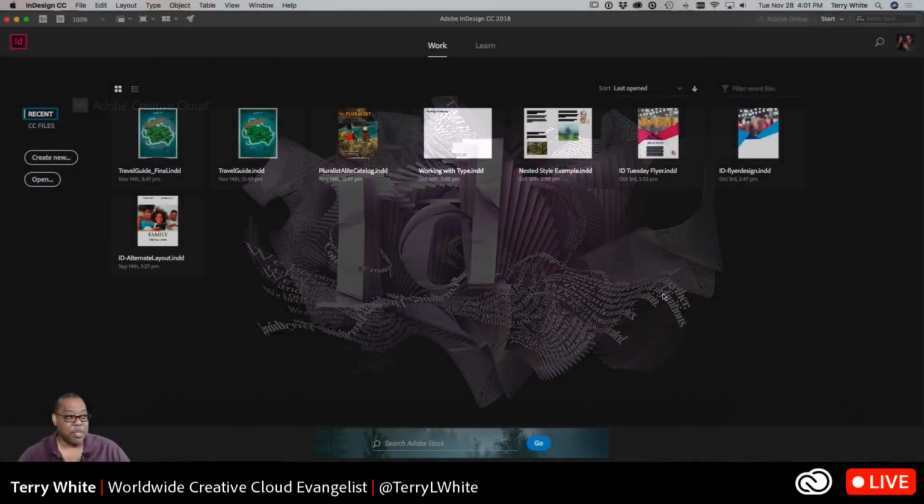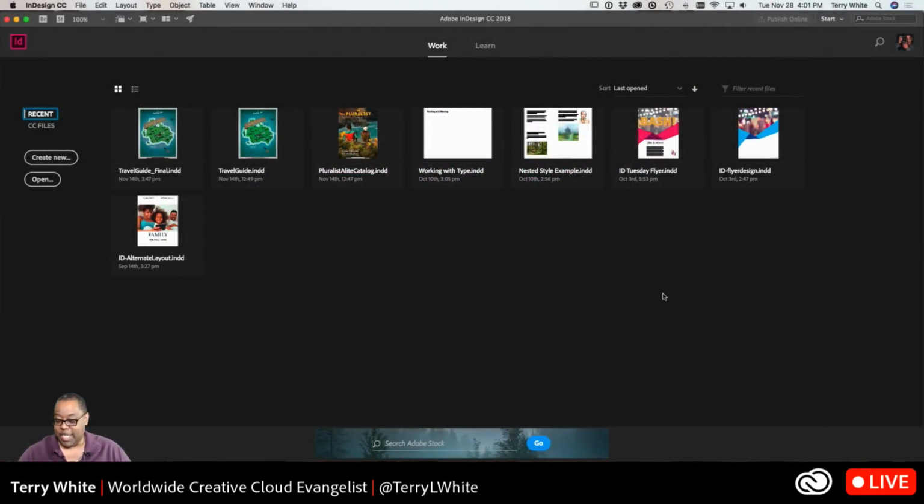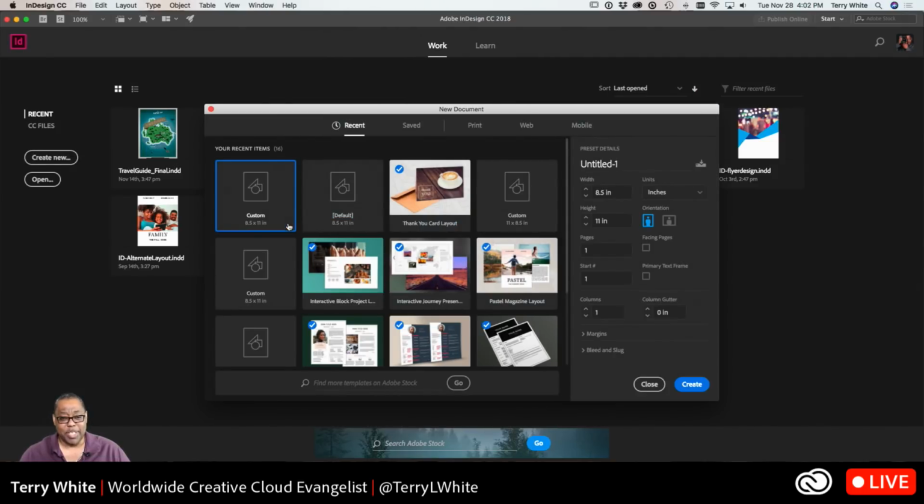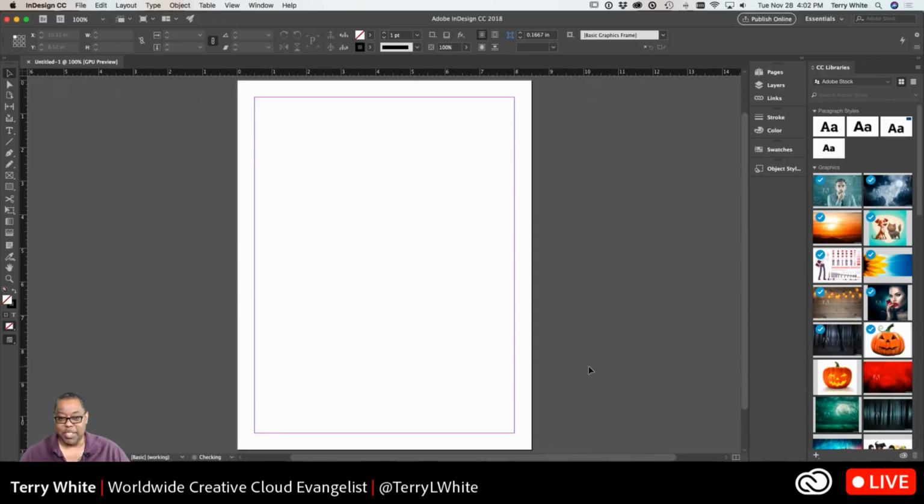I'm going to switch over to my computer. And of course, I've got InDesign CC running. This is one of those tips that will work back as far as InDesign, I don't know, maybe even 1.0, but certainly a long time ago. So this is one that you don't necessarily have to be on the latest and greatest version to use, but you should always be on the latest and greatest version. All right, let's go ahead and create a new document. And again, I'm just creating a simple basic document so I can have something to place text on.